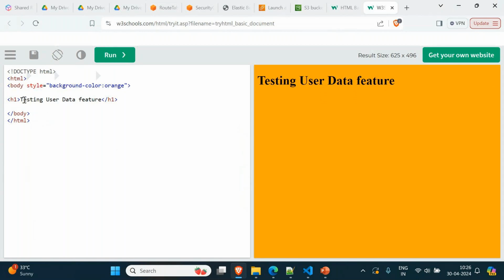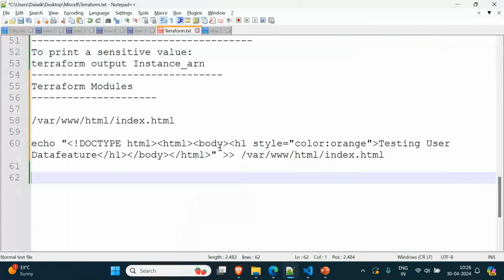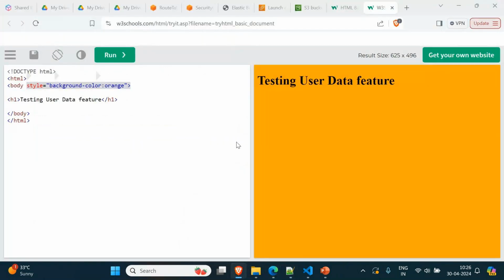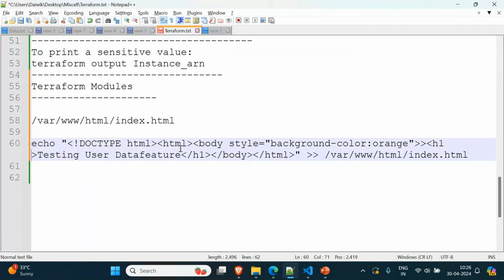Perfect. So as a DevOps engineer, these things are not required.